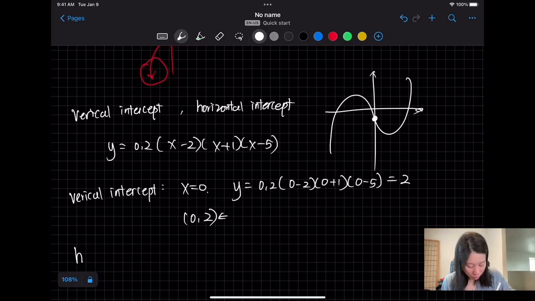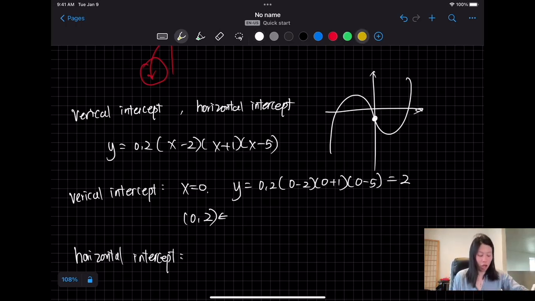Okay, so after the vertical intercept, we also need to talk about the horizontal intercept, which is the x-intercept. As you can see in this graph, you can have more than one x-intercept. That's okay. Not like the vertical intercept. You are only allowed to have one vertical intercept, because by the definition of a function, remember our vertical line test? That means the vertical line has to pass the graph at only one point.